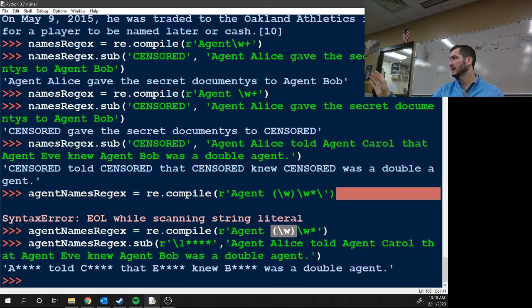Tracking with me? So then it says, this \1, we are going to put whatever is in here. So agent Zach would be agent space Z, that goes right here.